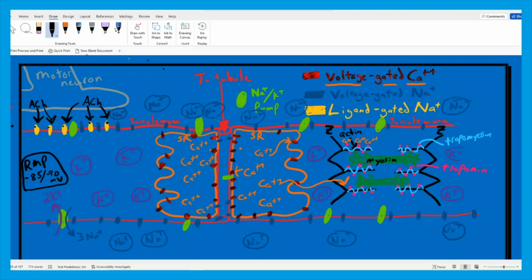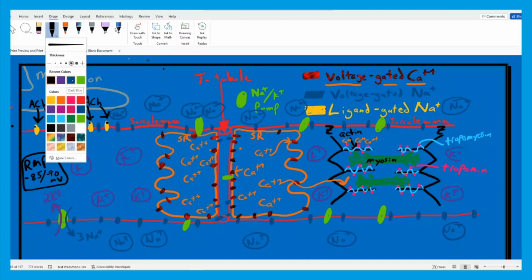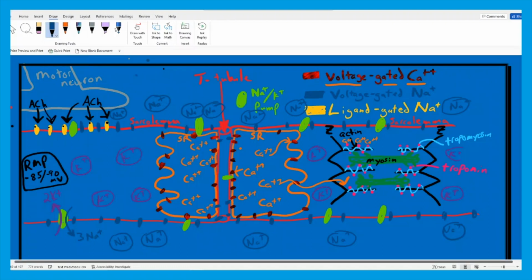Once they're open, sodium will rush through these open doorways. It's not just going to meander, it's not going to ooze in there, because we've set up this large concentration gradient with many sodiums outside, few inside, plus an electrical gradient, more positively charged particles outside than we have inside.